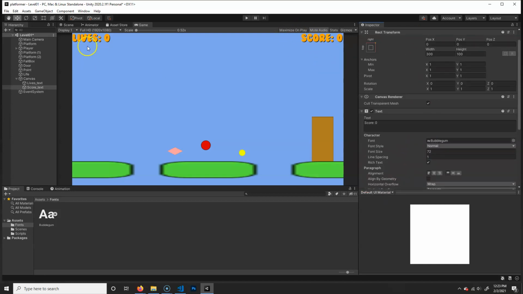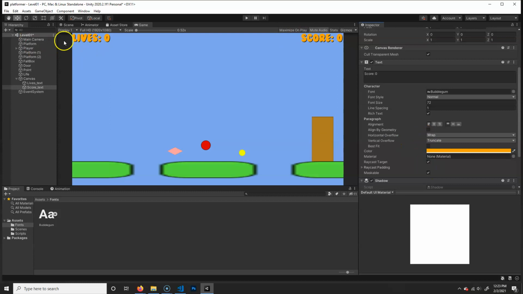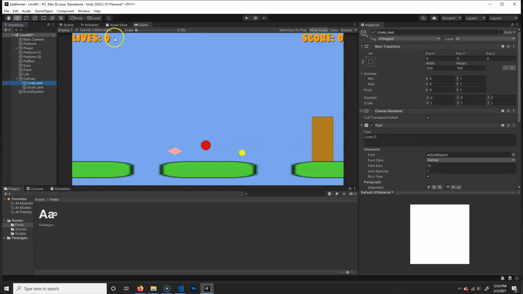The only thing I do want to do differently is that this one's left aligned, which works well for being over here. This one I want right aligned. So I'm going to click on there to make sure that it starts from this and works its way left. There's another problem with this too. I'm going to go back to the lives and you see it's hugging.